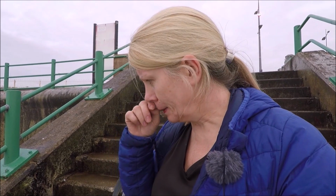Well, I think I've missed the spot that I was after. Excuse me, I'm just trying to stop an exposure. Not sure about that. The steps that I came to originally this morning, I thought would work really well. But I think I spent far too long down there to actually catch these at the best.